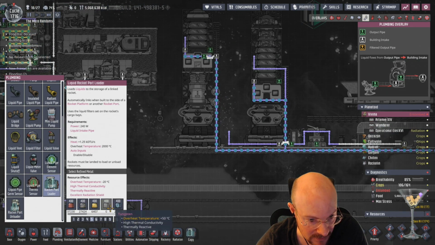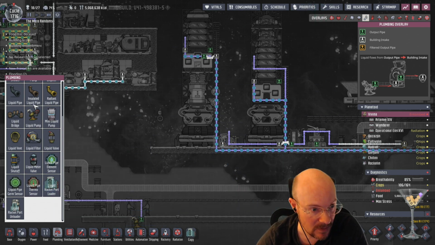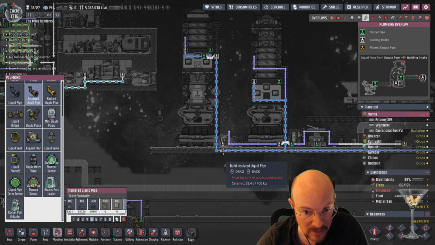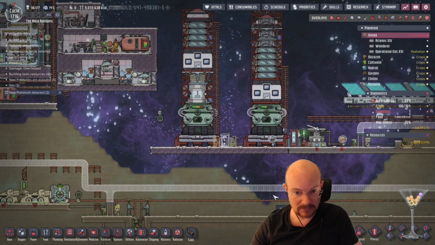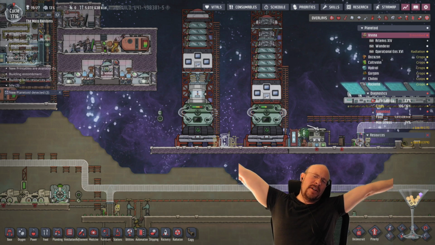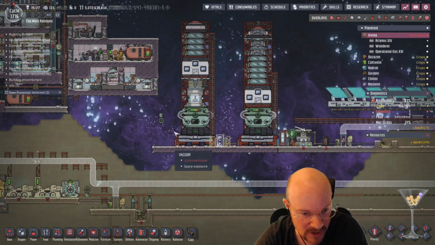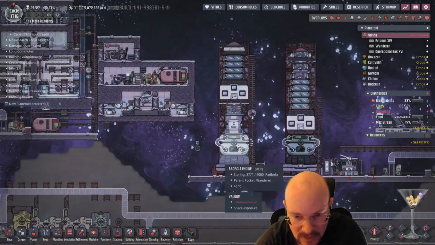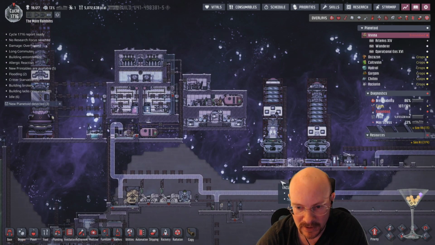Loader. I made it out of... you know, maybe I didn't make it out of steel. I thought I made it out of steel. Maybe I didn't. That's ceramic. Yes, that's what we want. Okay, good. Okay. I definitely want to take water over there. We can unload the water so that we'll have it available, because we're going to need that clean water. And I'll use a couple of rad bolts, but that's fine. We'll refill that pretty quickly.